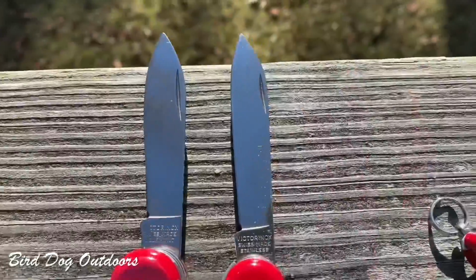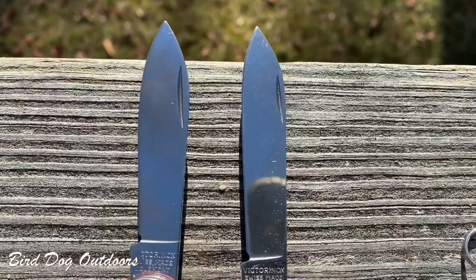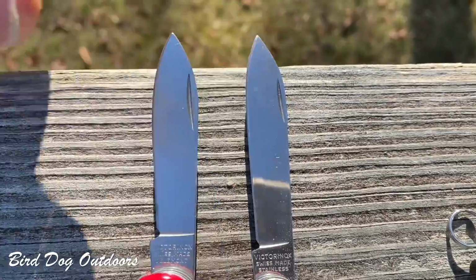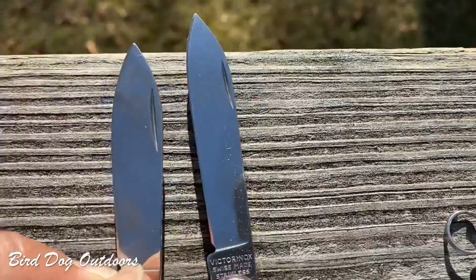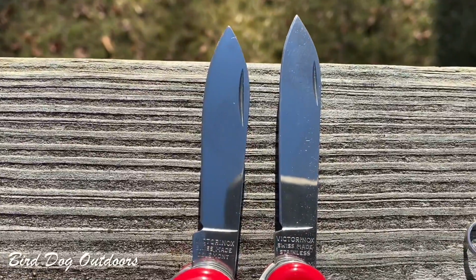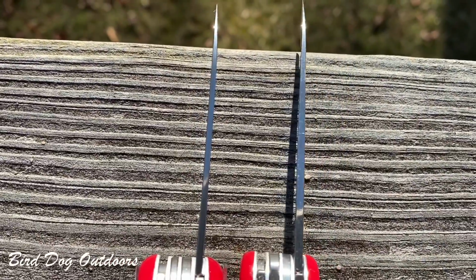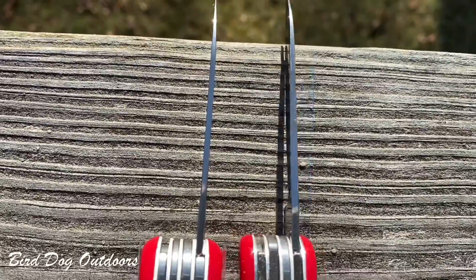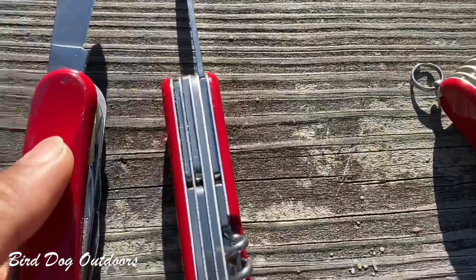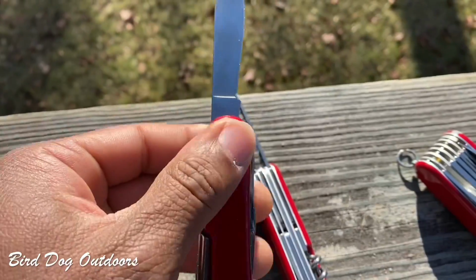Let's look at that blade. So as you can see, Huntsman still on the right, Evolution on the left. The Evolution blade is a little bit maybe taller, I guess you'd say, but slightly shorter. Let's get them lined up nicely here. Not by much, but also, as I mentioned, the Evolution blade, it's a little bit thinner. The one on the Huntsman is quite a bit thicker. That's the biggest difference I see, other than the scales being built so that it is said to be more ergonomic.